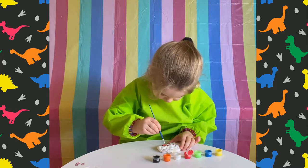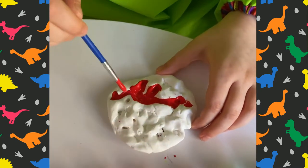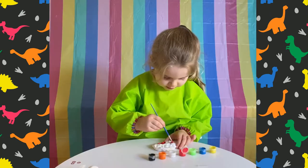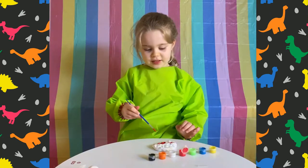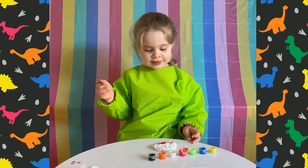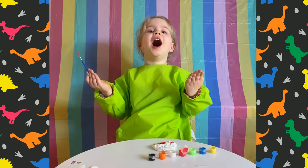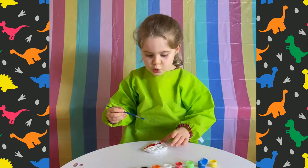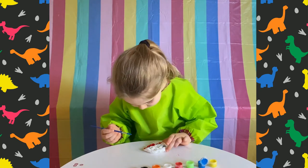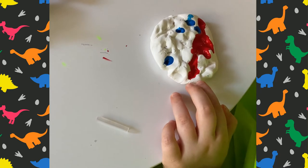Nice, bright. Gotta get the sides as well. Here, here, here. Okay, that one is finished for now. The dinosaur is finished. Got some blue paint. Oh, there we go. Just gonna paint in here.